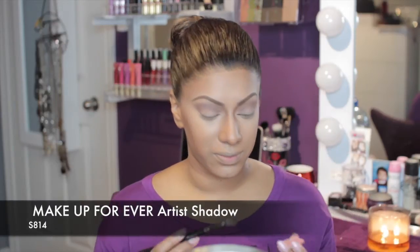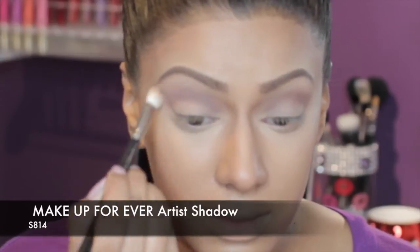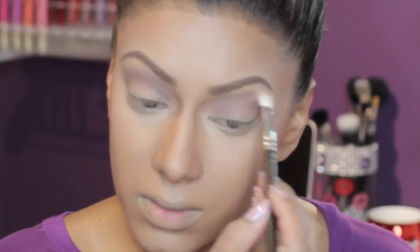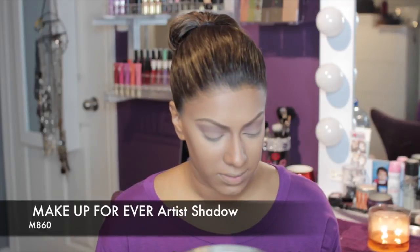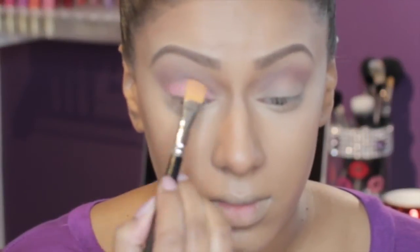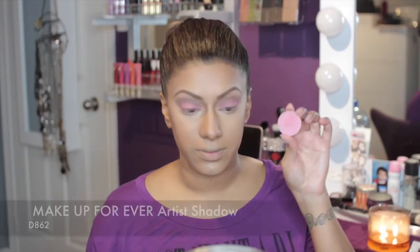So now that my crease is all nice and warm, I'm taking the color S814 and I'm just adding that pinkish kind of color on top of what I've already done. And that's just to bring out more of the pink in my crease color. And I'm going to take the color M860 and I'm just going to be patting that with a flat brush all over my lid just to really bring out that pop of pink.